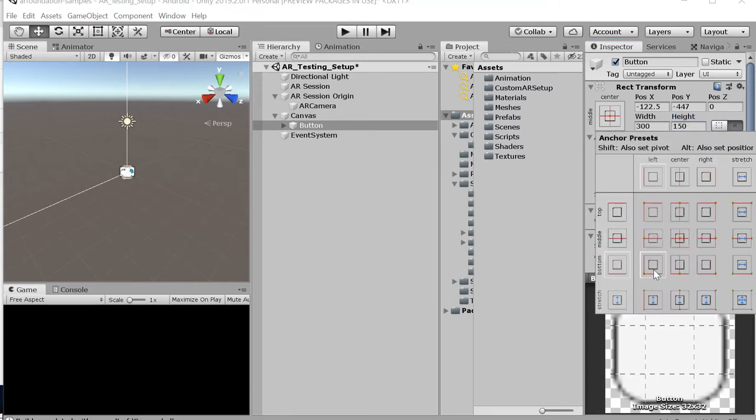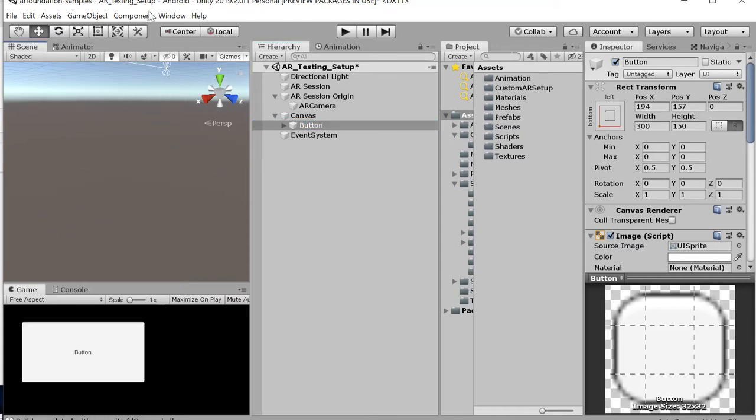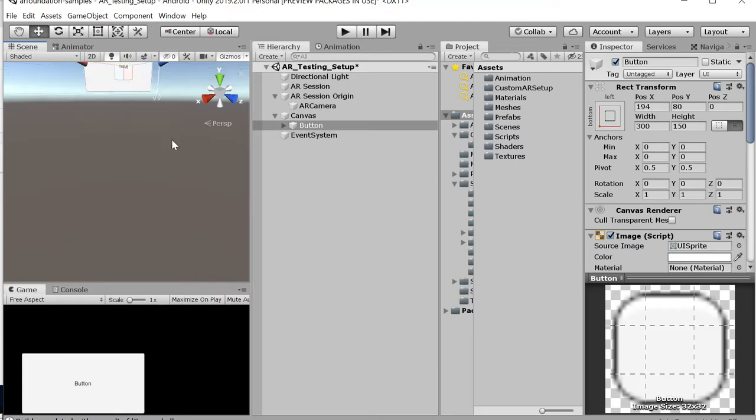Let's anchor it to the bottom left, and let's move it around a bit. Let's see where that is. Okay, so it's actually in view here. There we go. That was way out of scene.